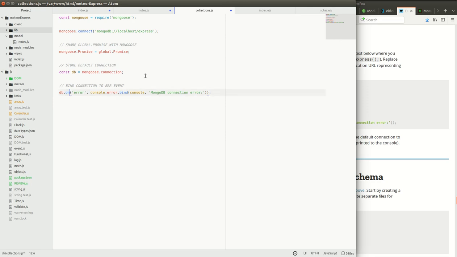I can make my own error event, I bet. On error console log. It's a callback. I'd rather just do this. It's more consistent. Let's see if that gives me an error though.